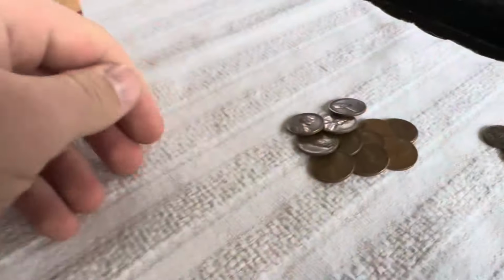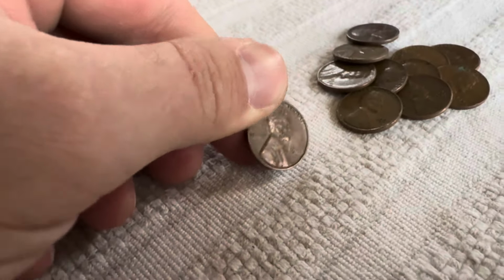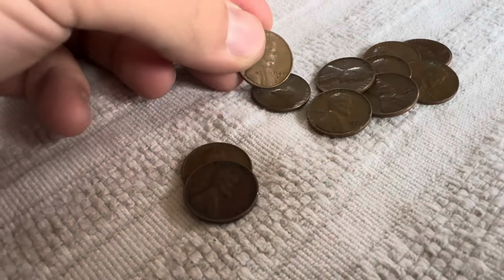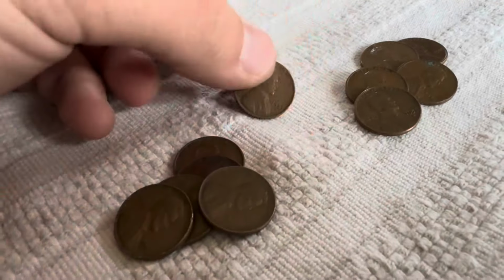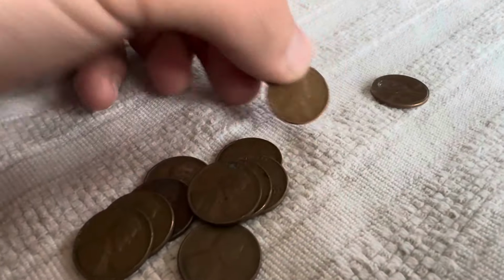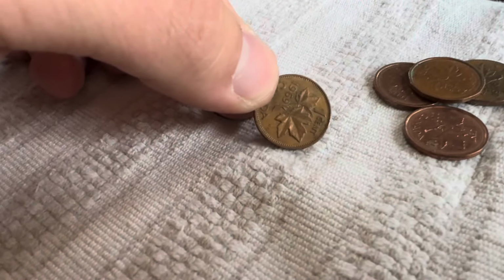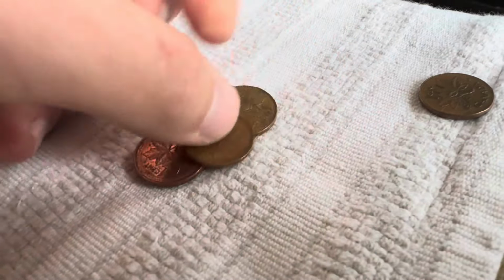All right, that's the end of that box. And it was pretty decent. We got 11 wheats. So let's see what they were. We got a 46 Denver, a 46 Denver, a 57 Denver, a 48 Denver, a 58 Denver, a 53 Denver, 58 Denver, a 45, a 44 Denver, 53 Denver, and a 49. And we had six Canadians, 71, a 69, a 2001, a 2001, an 84, and a 76.